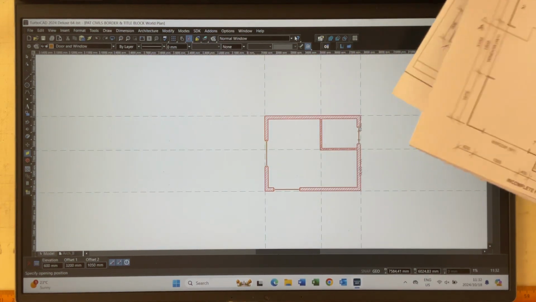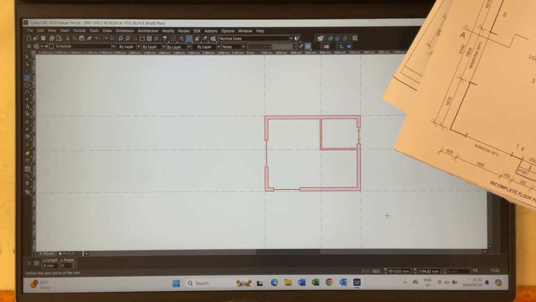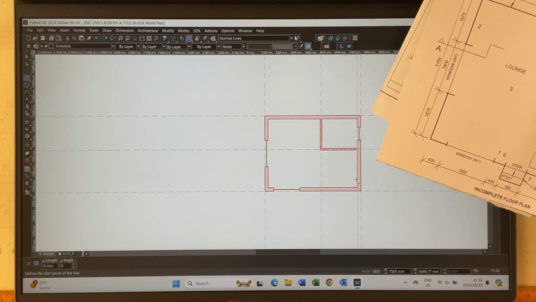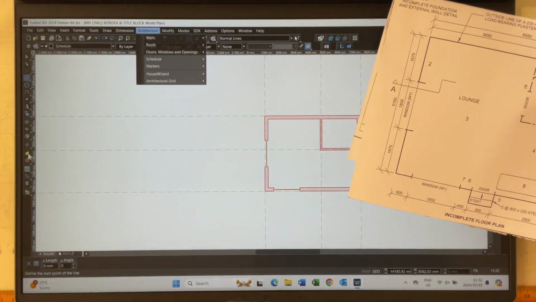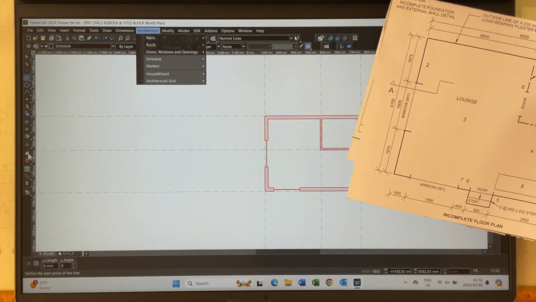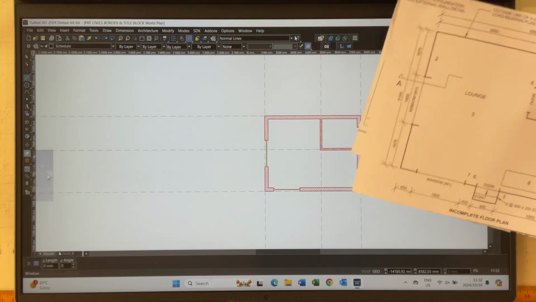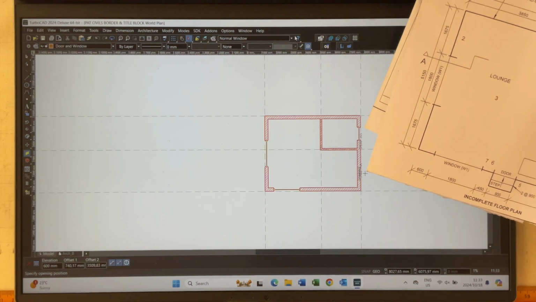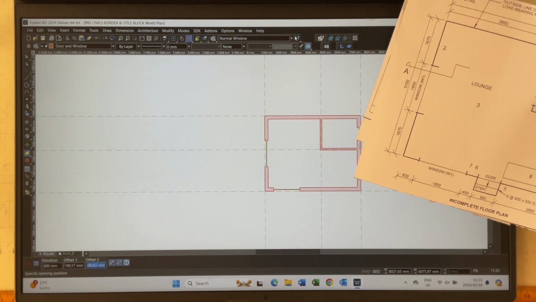Why is it not doing its thing? Let's escape. Let's go Control Z, Control Z. Right, let's try that again. I'm going to put in a window, architecture. Okay, I'm just going to come over here. You can see there's a little tab down here, so I don't need to go through all that window stuff. I can go to this little tab over there. I'm putting in a window, and it should have that same setting that I had before. Right, let's try and do this. Tab, tab, tab over there.